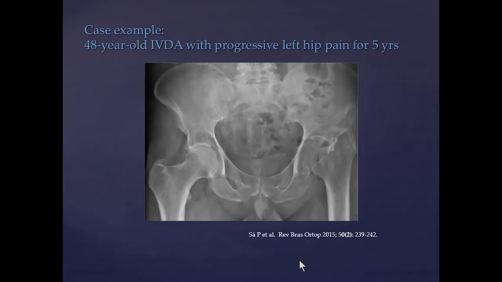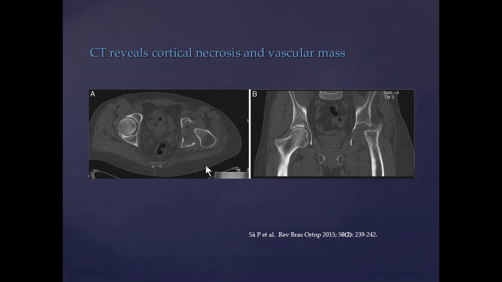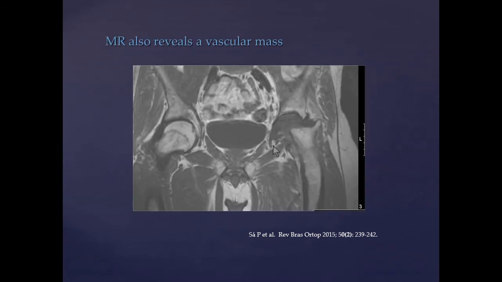This is a nice example from a different paper, and it looks very similar to the case that Dr. Roxon showed earlier of massive progressive osteolysis or Gorham-Stout disease, where in this IV drug abuser, I think they thought this was going to turn out to be a septic hip. And the femoral head is gone, the femur is displaced up in this dysmorphic acetabulum. But as you can see from the axial and coronal CT in bone windows, there's all this soft tissue occupying the joint space. And this was confirmed on a coronal MRI scan, where again, you see all this soft tissue.